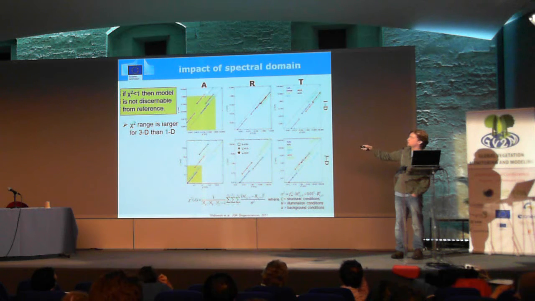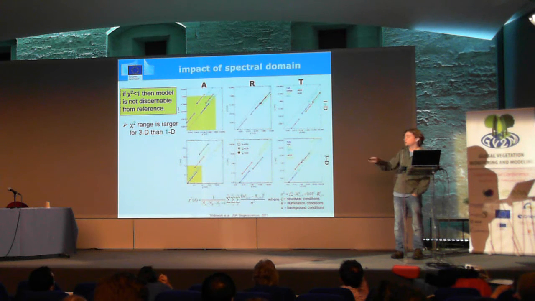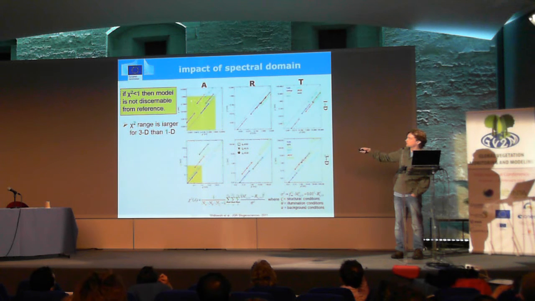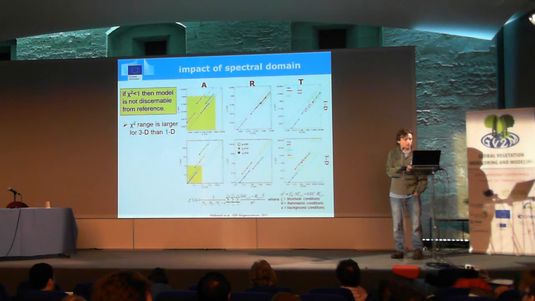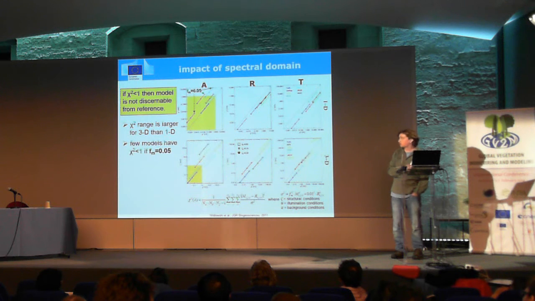But essentially, if we assume that our models are very accurate, with this point here, very few of them fall into the one chi-square box. It's only when we start to assume some level of inaccuracy in our models, so the dark dot is 20% uncertainty on the candidate model, that we start to be able to say that there's no discernible difference from the nominally accurate reference. So that's basically repeating what I've just said.